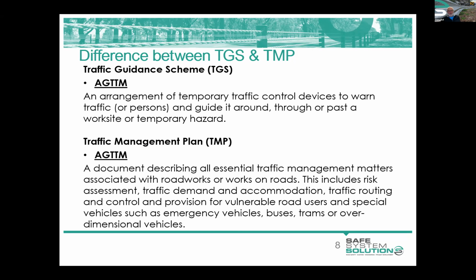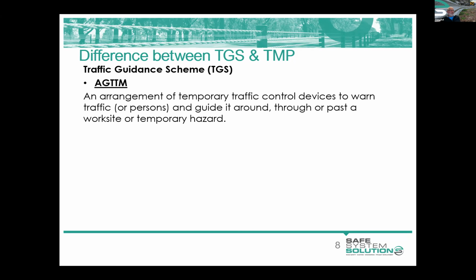So yeah, a traffic guidance scheme is really the arrangement of the signs and devices that are going to be used to warn traffic or persons, to guide them through, past or around a work site or temporary hazard. And this is out of the Austroads Guide to Temporary Traffic Management, the AGTM. That's the 10 parts we just looked at.